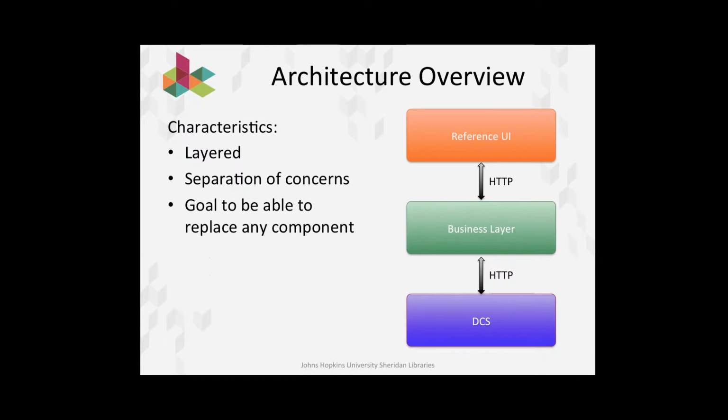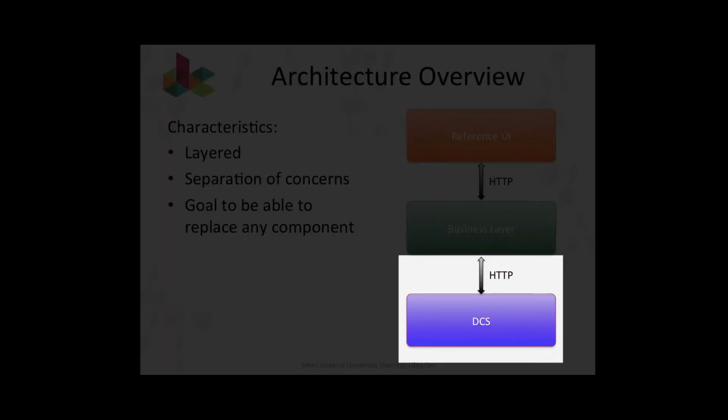Here is a very high-level schematic depicting the architecture of the Data Conservancy system. As you can see, it is a layered system where the layers are quite decoupled with HTTP APIs between them. This allows for a separation of concerns. The lowest layer is the Data Conservancy Service, or DCS for short, which is the component that deals with archive and preservation services. It is the archive, if you need to use that term. The archive also knows about the relationships between various entities in its model. It knows nothing about the business layer.